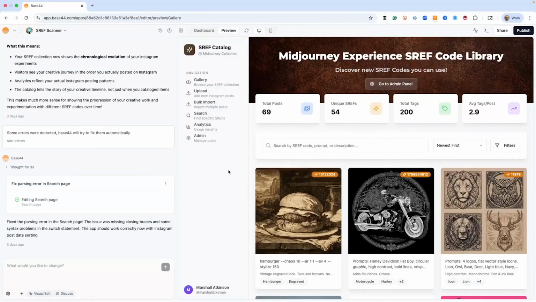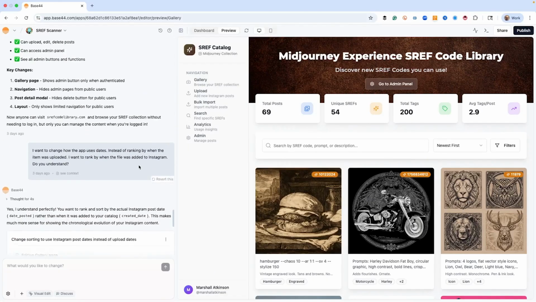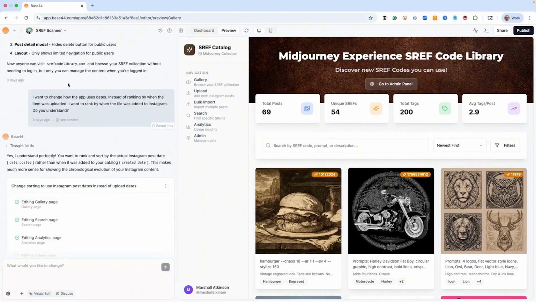So this is the back end to this particular part of my Base 44 account. So what vibe coding is, is that you just type in whatever you want, and then the app, the AI, will do the coding for you. And then you don't have to know how to do any of that stuff, because I certainly don't. And then let me just kind of show you what I mean, right? I've got a change that I made. So I built the whole thing, and then I didn't like how something worked.